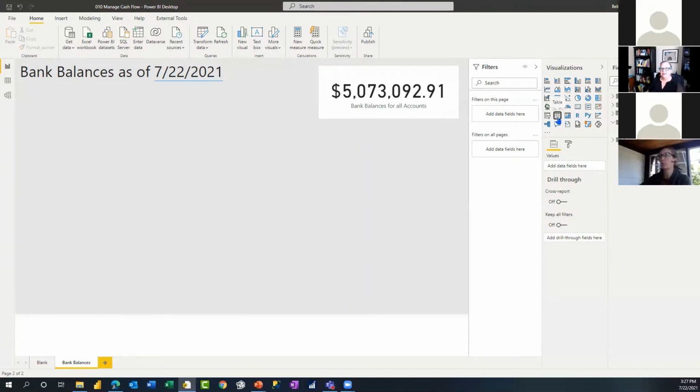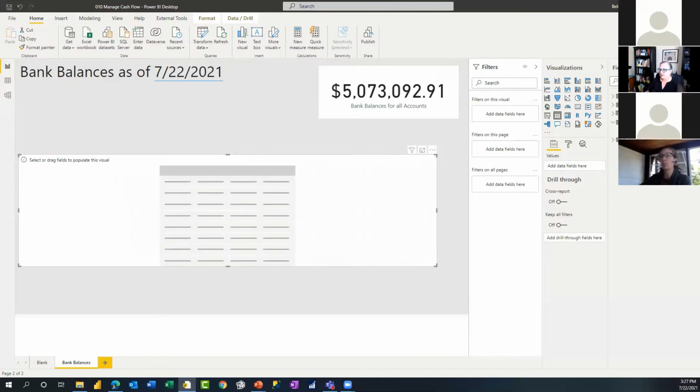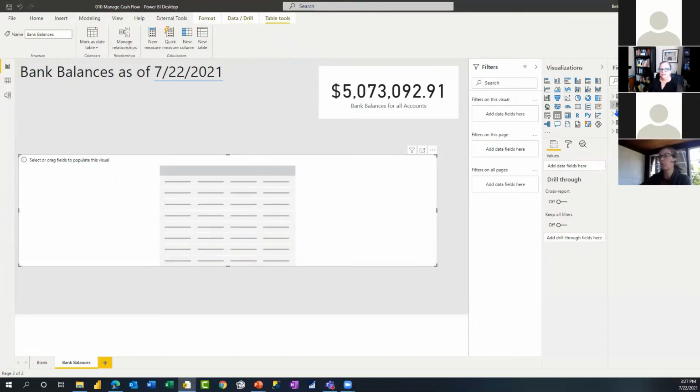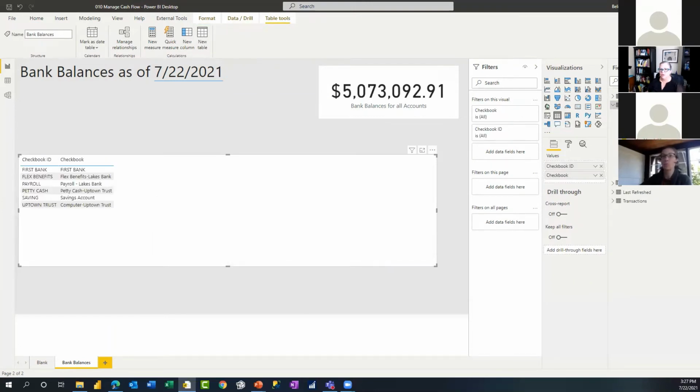Let's add in a table here. On my table, I'm going to add just a few things. I'm going to open up my bank balances here because this one's all about bank balances. I'm going to get my checkbook ID, my checkbook name.